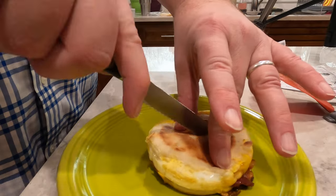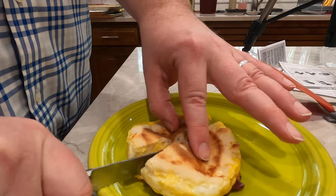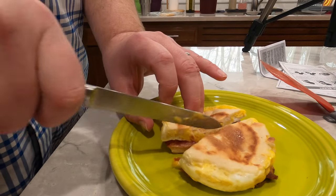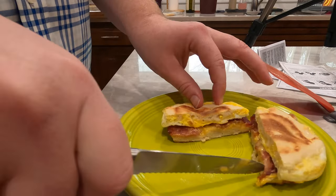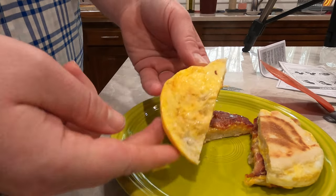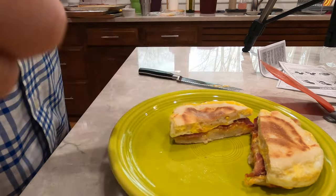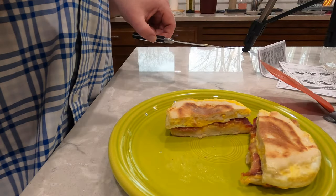The side of the muffin that was touching the griddle seems to be kind of crispy, and the bottom here actually is pretty crispy. Let me cut this in half and take a look at it. It's definitely hot — it's burning my fingers. Here it is. It looks kind of smooshed. You can see the egg is kind of baked into the muffin. Cheese is melted. Bacon I assume is warm. I'm going to let it sit for a minute and then I'll do the taste test.